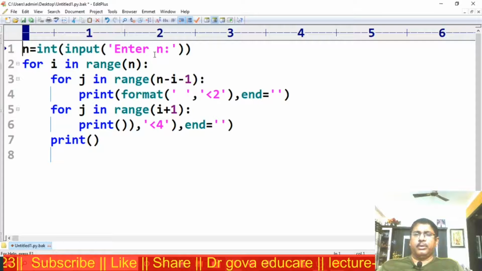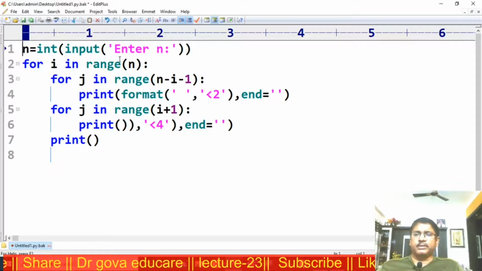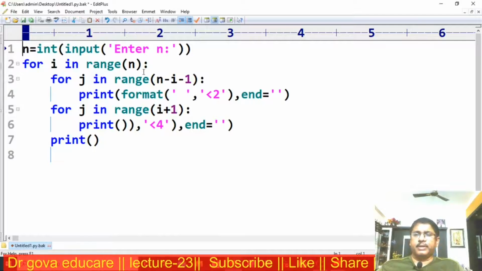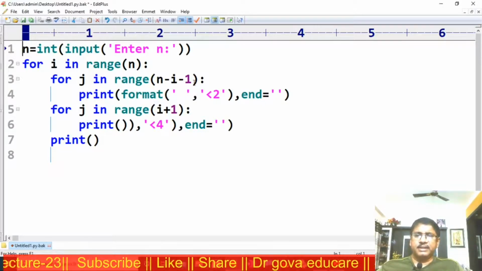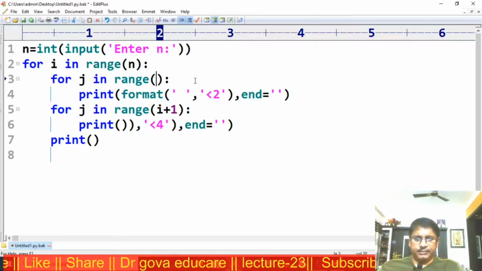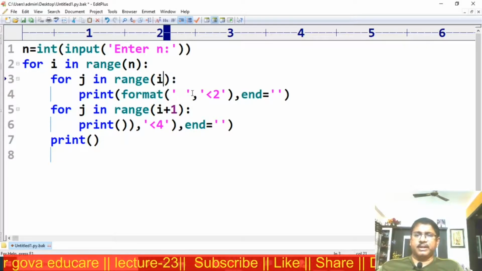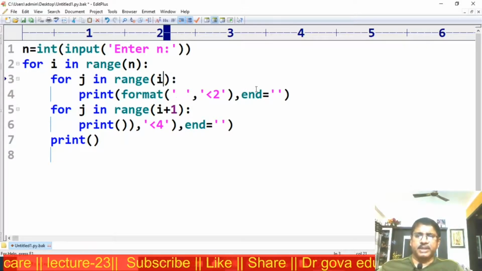Now I want to enter the number of rows, that is n is equal to input of enter n. For i in range n, for j in range, first I don't want to print any space. For j in range i, now I want to print the spaces.